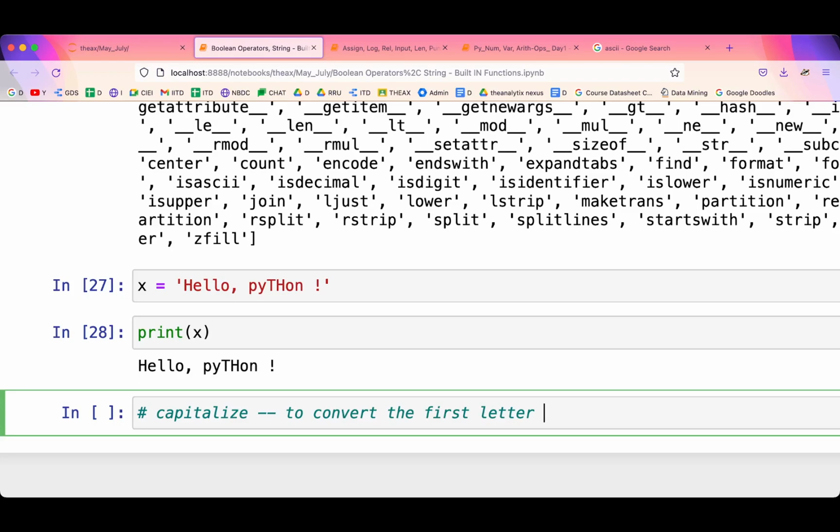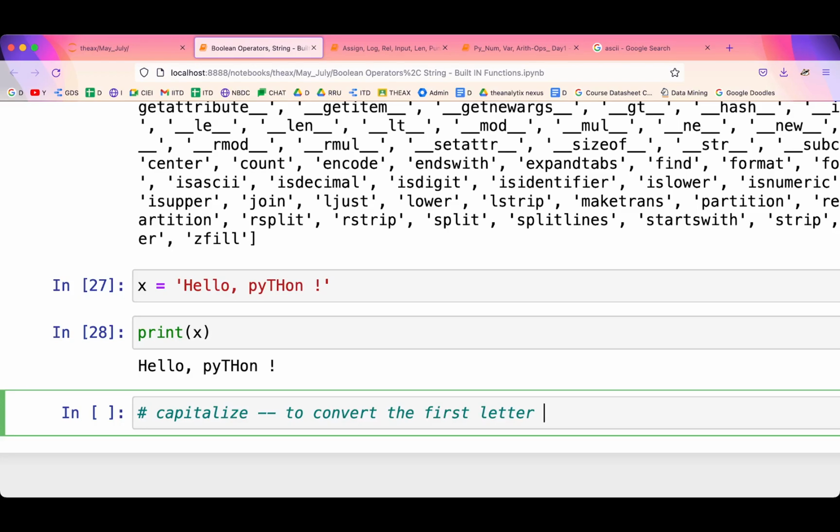So let's see how you have to operate it. You first write the variable on which you are going to use this function. So I'm going to do it on x: x.capitalize(). You can see that H is the only capital letter, and the rest is small. The P in python was also capital but is not anymore, because the working of the capitalize function is that it keeps only the first letter capital and everything else in lowercase.